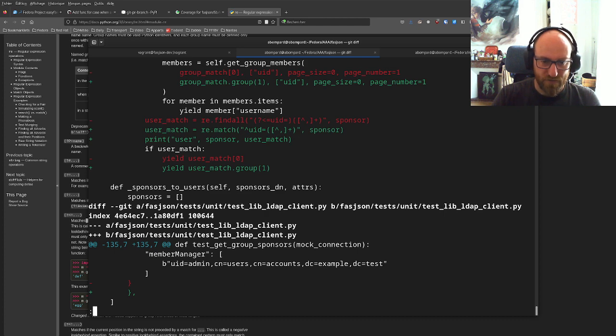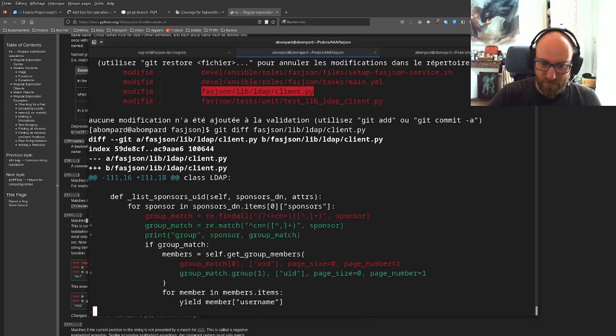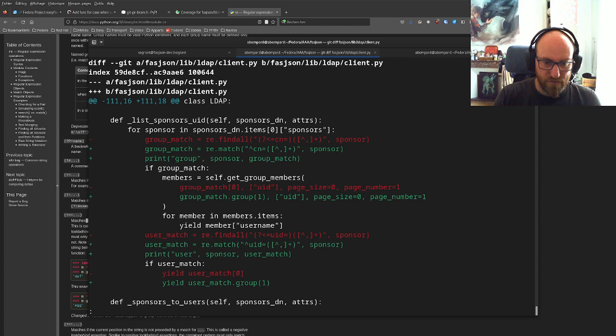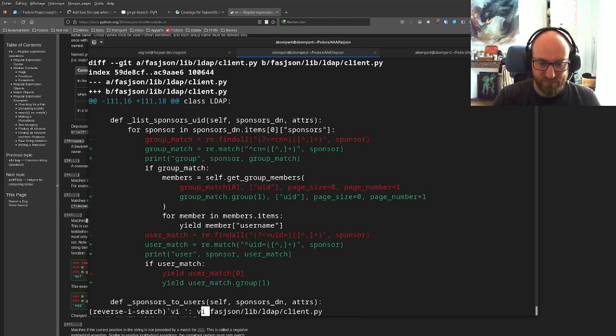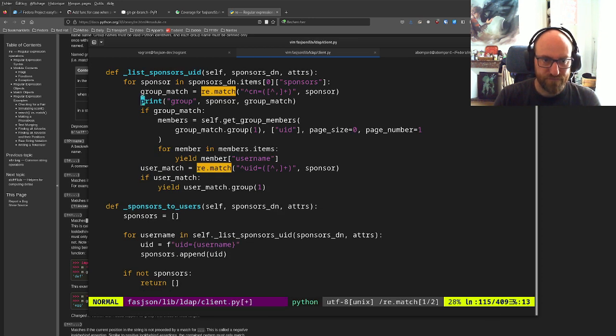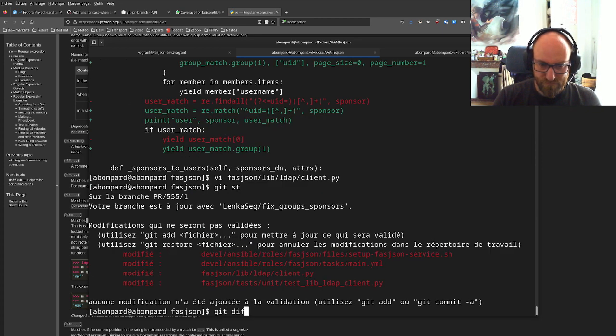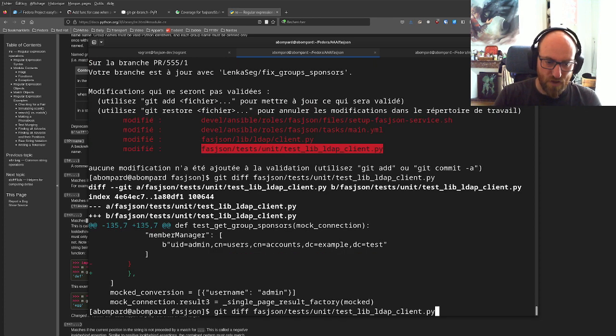The main changes are in there, actually. Oh, there's still prints. Let's remove them. So the only difference in this file is just this comma. I'm not going to bother.